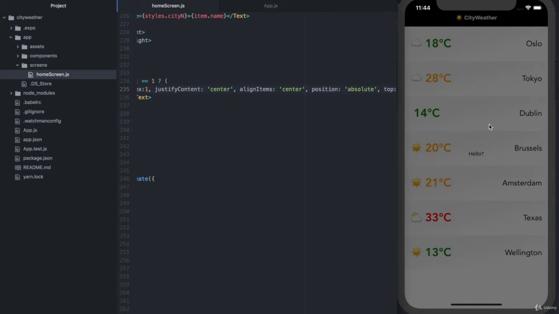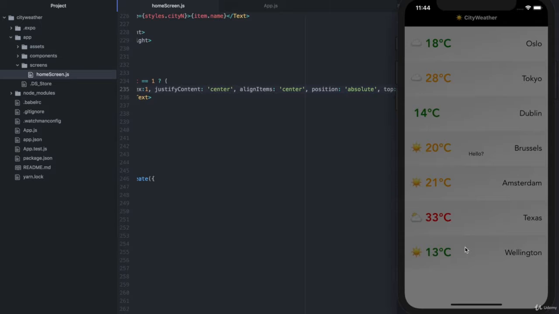So now you can see we have the attributes are doing exactly what we would expect. So we have the overlay that's taken up the entire screen. We have this light grey background and the item saying hello. So if we actually try and tap on any of the items now, you can see that there's no interaction because this component is taking up the whole of the screen.